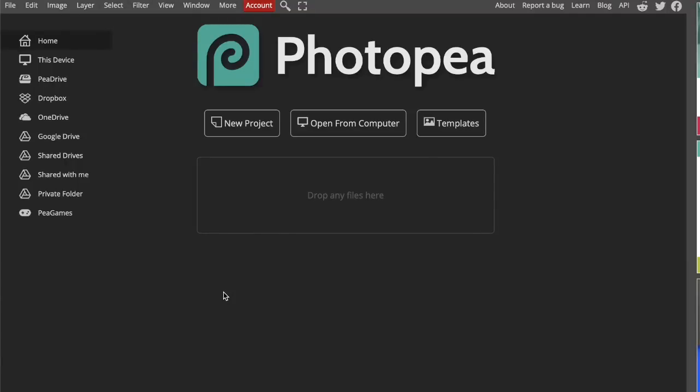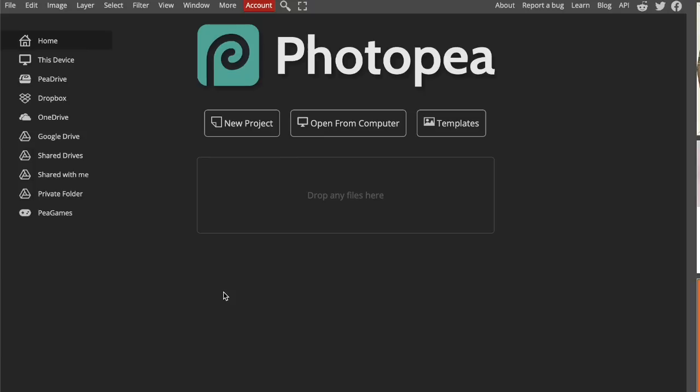Today we're diving into one of the most essential skills in photo editing, which is selection tools. Whether you're removing backgrounds, isolating objects, or making precise edits, knowing how to use these tools will save you tons of time and frustration. Today we will learn Magic Wand, Rectangle Select, Ellipse Select, Quick Selection, Object Selection, and Lasso Tools, so you can cut, edit, and refine images.